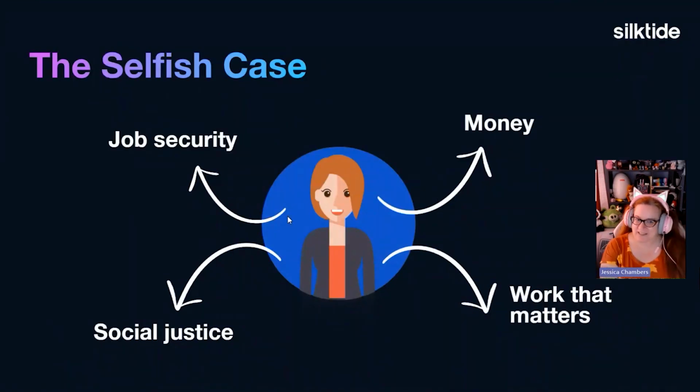And my favorite one, the selfish case for accessibility. And every time I see this, I am reminded that my designer put the figure that looked like me on the selfish case. The things I want you to think about here is that you can motivate people with a couple different things, right? Being in accessibility, there is job security, right? It pays decently. You get to participate in social justice. You get to make the web a better place. You get to wake up every day, and when you go to work, you know what you're doing matters, right?